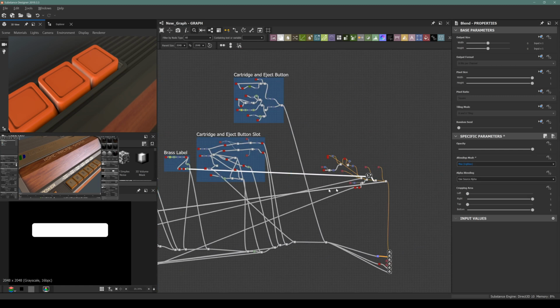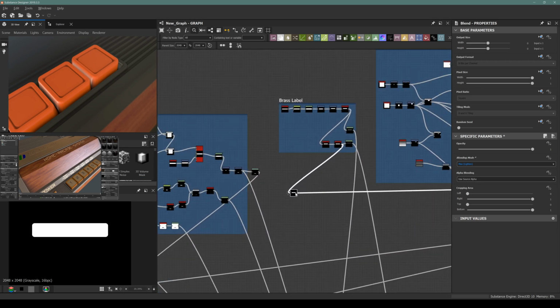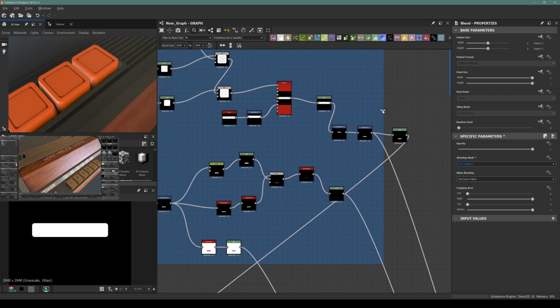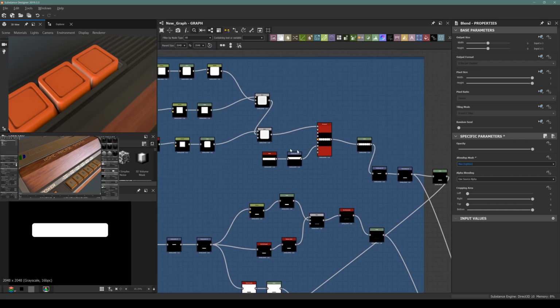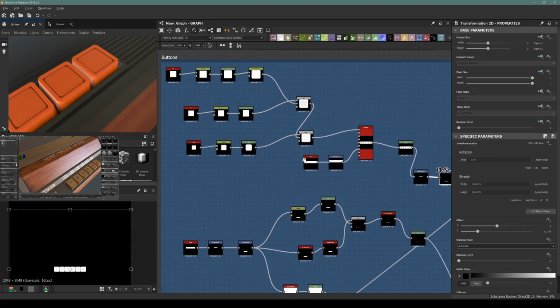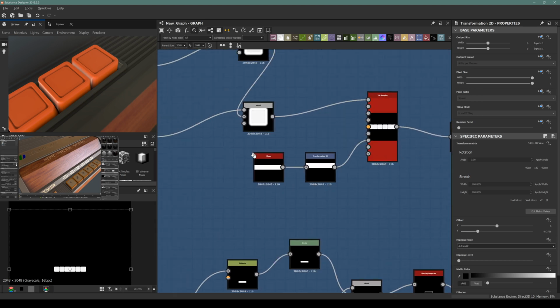And my next step is to blend this mask with the buttons here. So I'm checking to see where we did the inner part.